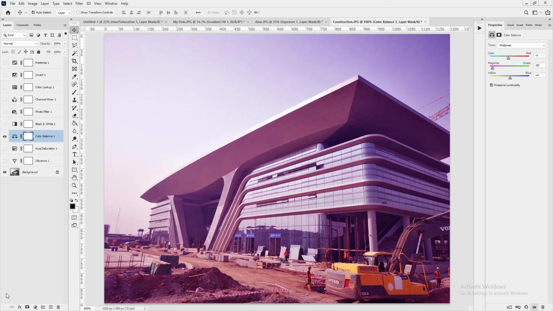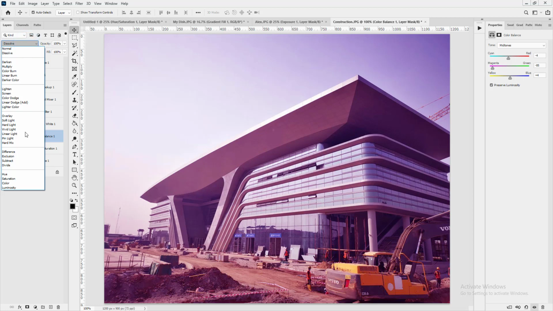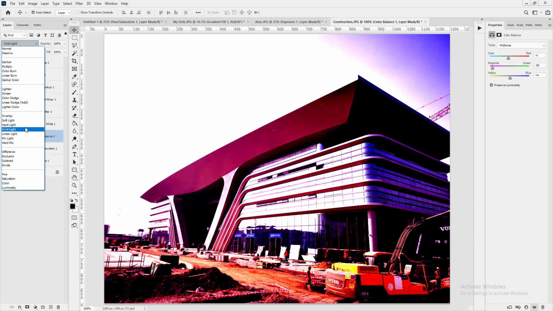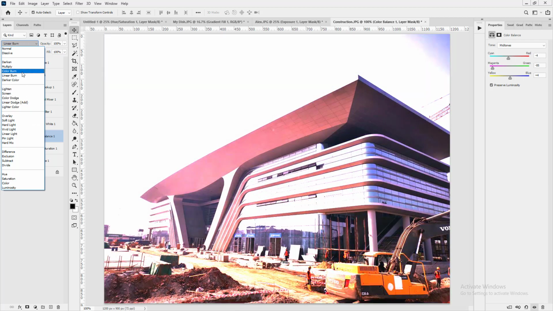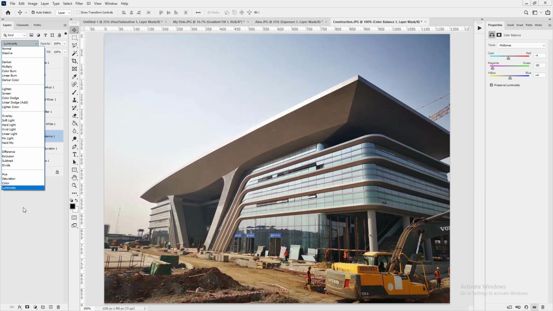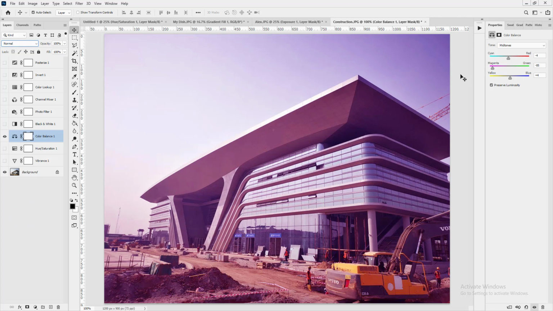I remember I didn't really give you this group name. Let's just call them the inversion, just like we have in the blend modes, where this group is the inversion blend modes, this group is for contrast, this group is for lightening, and this group is for darkening.